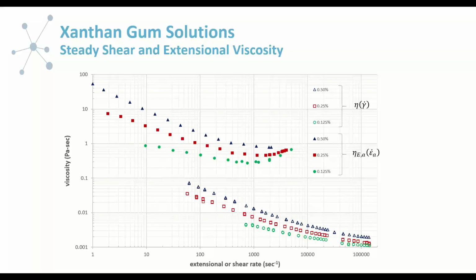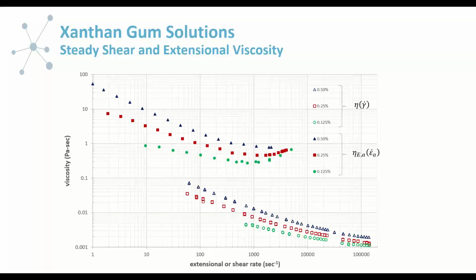Okay, so let's take a quick look at what some of this data looks like. And again, I'm hinting at some of the things we'll go into more detail on in our next webinar. What we're looking at here are xanthan gum solutions in just water or perhaps a buffer. And xanthan gum, if you're not familiar with it, is a very high molecular weight polysaccharide. Generally, molecular weights are in excess of 1 million.